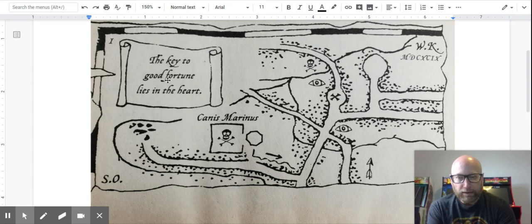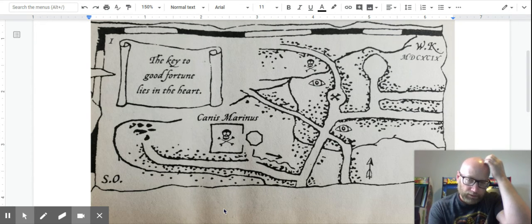So you've got your clue right here. Got another clue here. Down here there's a clue. There's an arrow. There's another arrow. There's an I. There's an X. Skull and crossbones, another I, some initials, and a date in Roman numerals, and then a bunch of passages. So the kids are going to do some exploring based on this map.